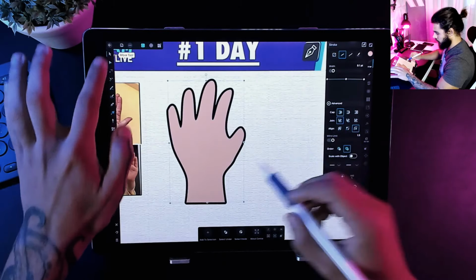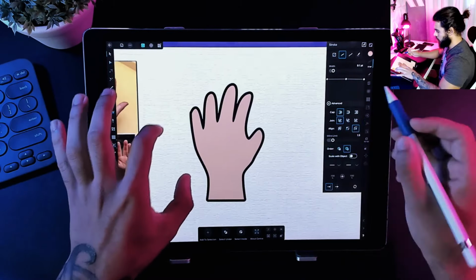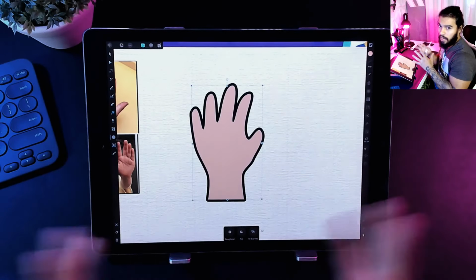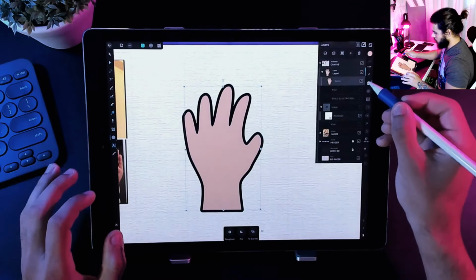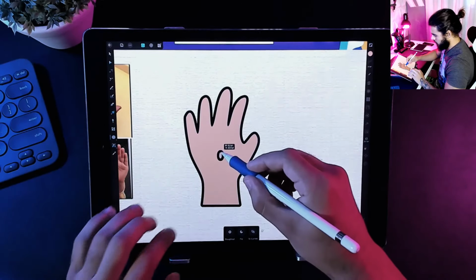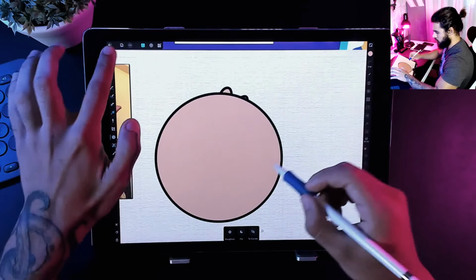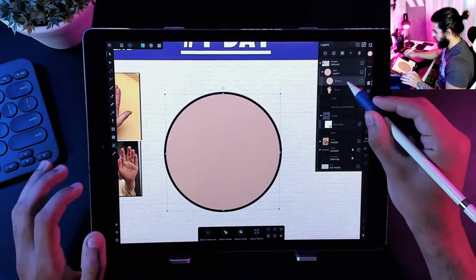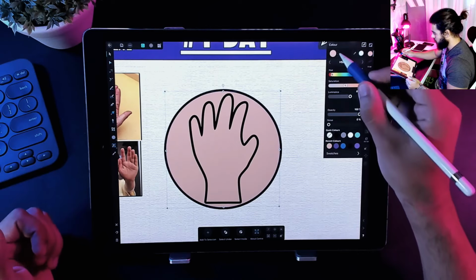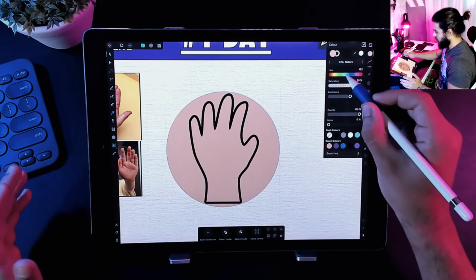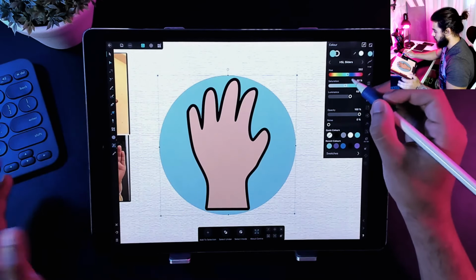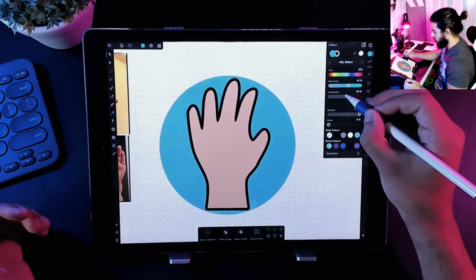And let me draw a circle, because I'm planning to make some kind of icon for some infographic. And let's draw this circle, guys. I'm not paying a lot of attention to the chat right now because I'm drawing. I like to concentrate, but if you have questions, don't worry. I'm going to try to answer some of you when I can.